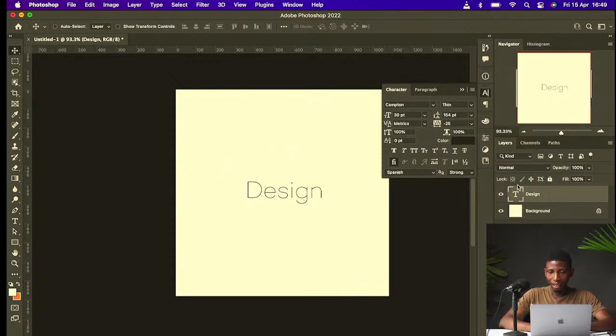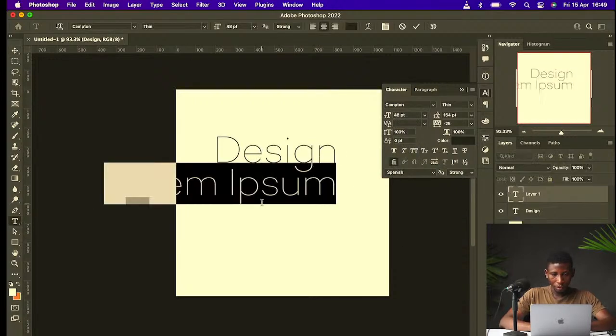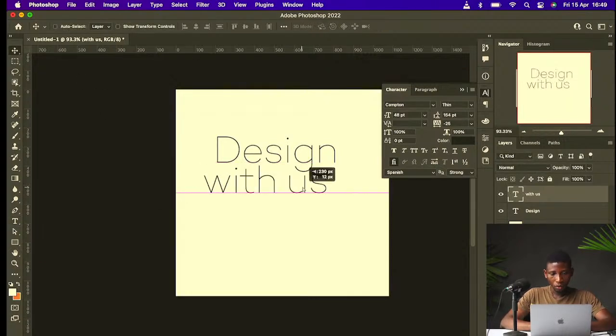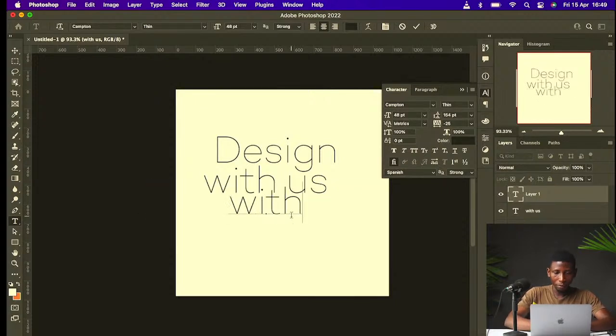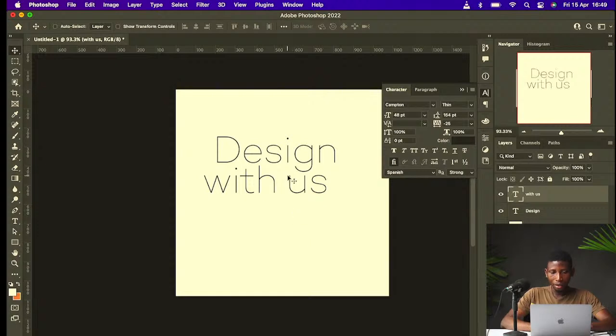Once you just drag, in as much as it's selected on the layer, it comes on the screen to 48. So I can easily click again and do that. When you are done typing, most of the time you can easily click the checkbox here, or if you want to use a shortcut instead of moving the mouse around, on Windows you press Ctrl Enter, on Mac you press Command Enter. So basically that's how that is done. So that's how to type your display text.